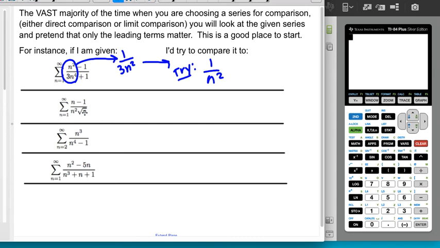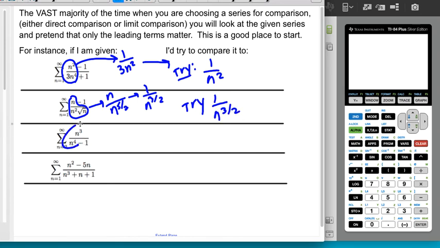Same thing here, right? If I look at these guys, I recognize the leading term is an n over an n squared root n. So I'd say, oh, that's an n to the second and an n to the 1/2, right? So that's an n to the 2.5 or an n to the 5/2. I would recognize that this behaves like a 1 over n to the 3/2. That's what I would try, right? I would try 1 over n to the 3/2 for my comparison.